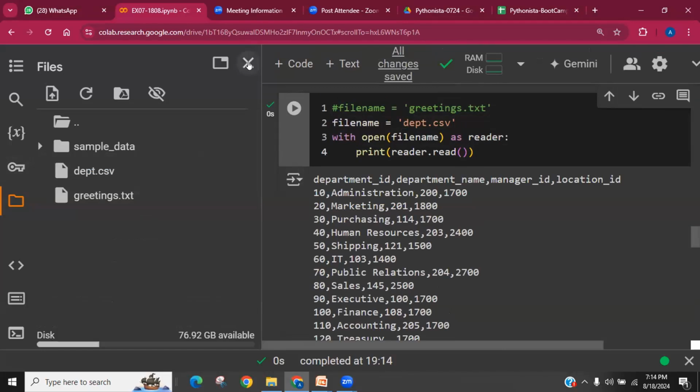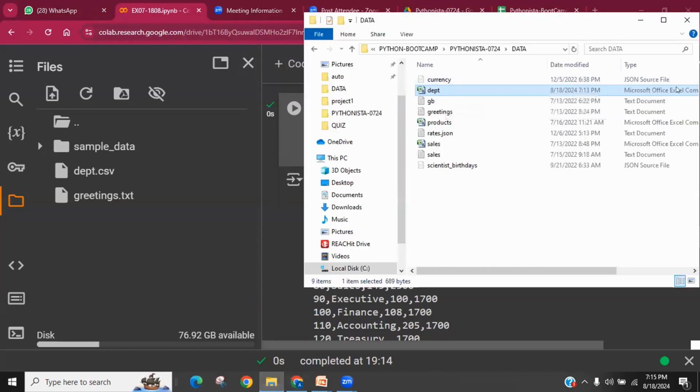Maybe this is a case where you are working as a data analyst, and the company has a large amount of data in an Excel spreadsheet. When they ask you to take this data file and do your operation, you want to read it. When given an Excel file, the first thing you will do is convert it into a CSV file on your local machine and drag and drop it into the Colab environment.